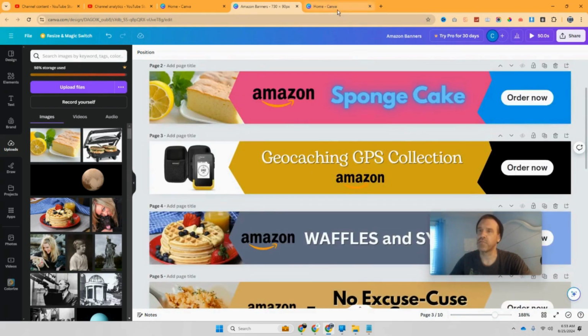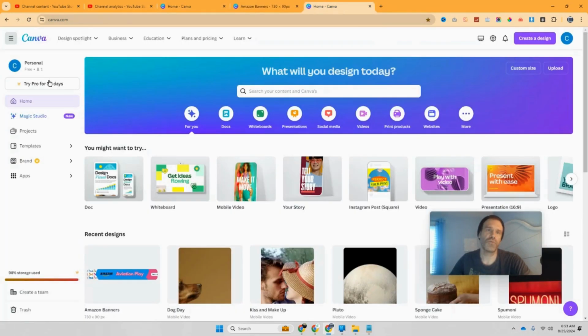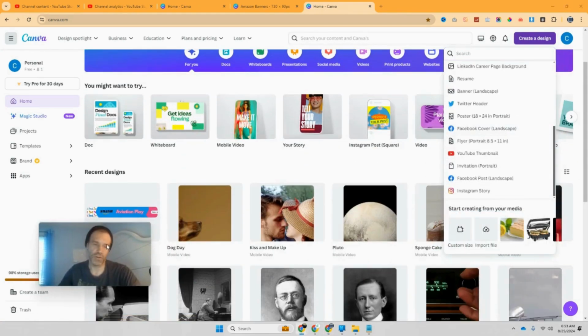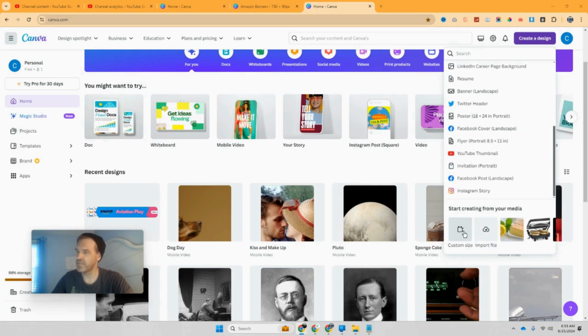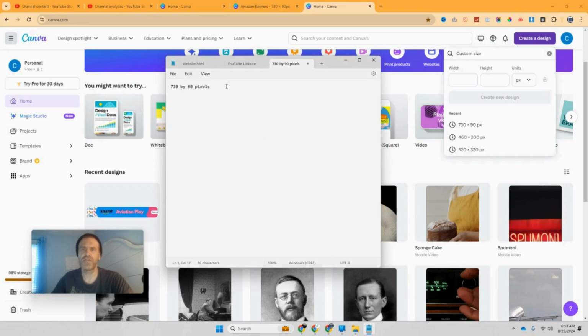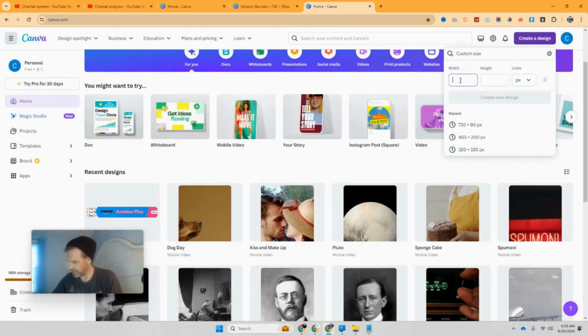And we're going to start from fresh. We're going to use Canva, which I always use, and we're going to create a design. Right here, you have a custom size. What I use is 730 by 90. I wouldn't go any less than 730 for a full website. You might want to put 900 or something to that effect, but I'm going to keep it consistent at 730. Maybe you want 930 by 90, or whatever the case may be. This is what I use.